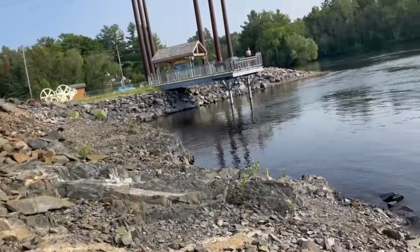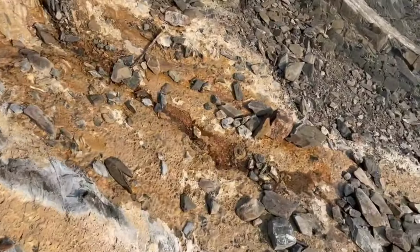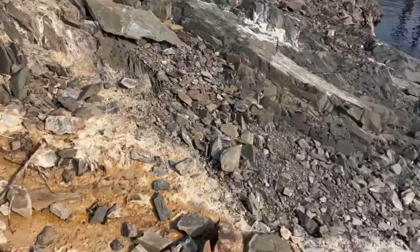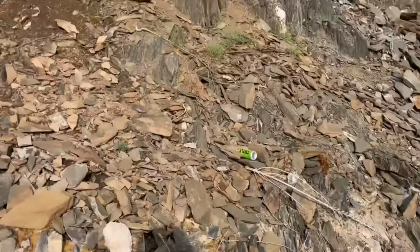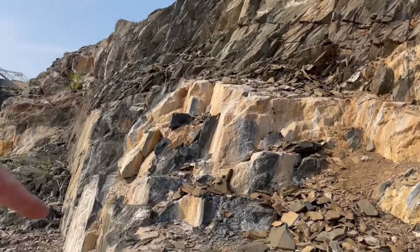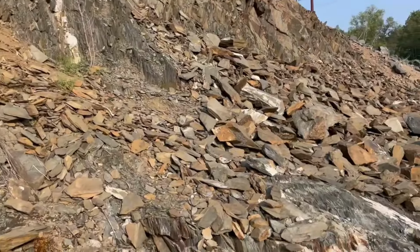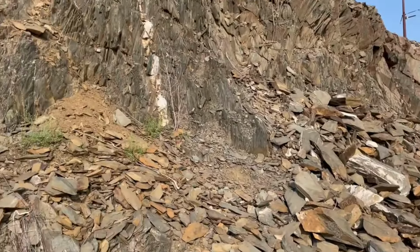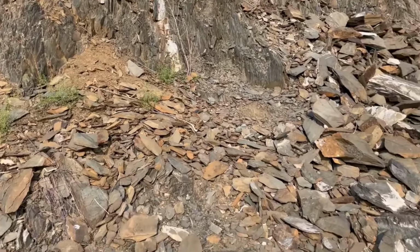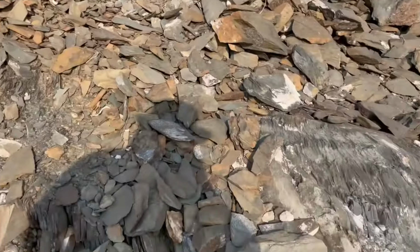But I'm going to call it lava for now because it looks crystalline under the hand lens. So we get back into slate here. And we still have dipping beds north, but somewhere over there, it switches south for a tiny bit before going right back to north. So it's probably just a local thing, and it's not an error on my part, measurement of strike or dip. I made sure. Now this, you know, more follows the cleavage.